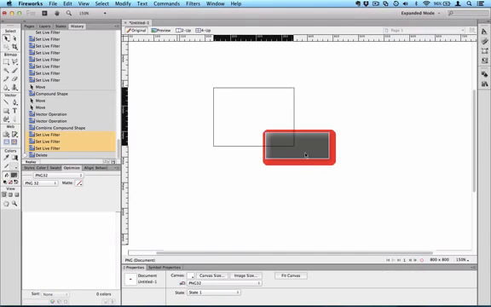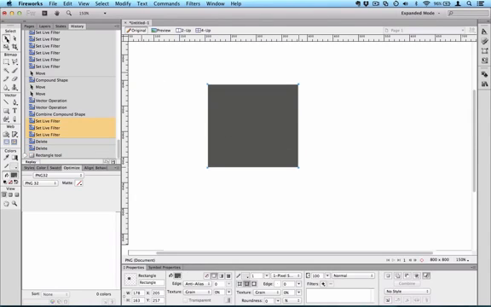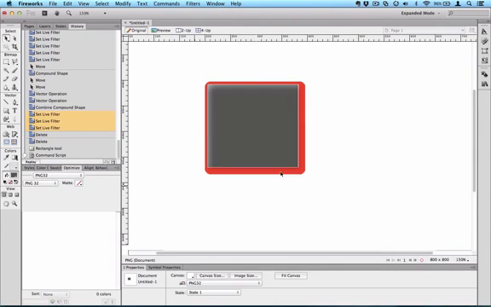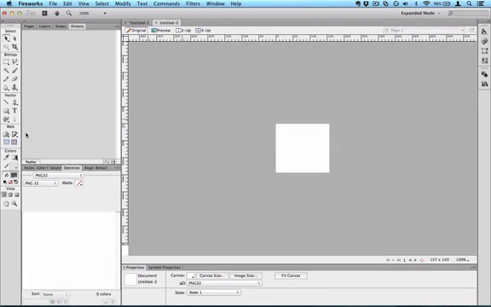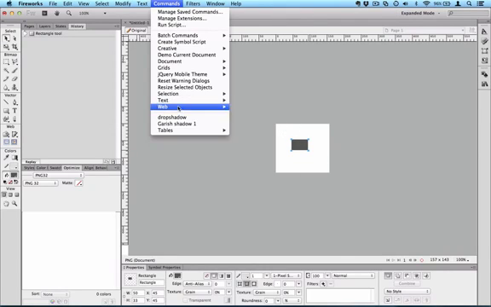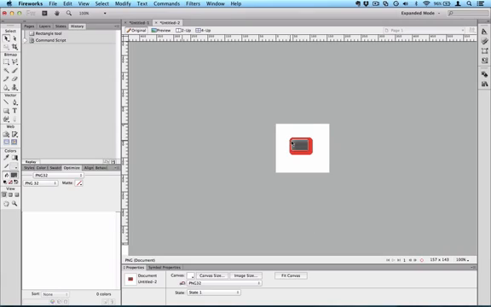Now if I create another object at any point, this stays across, I think it stays across documents. So if you go to commands, you'll see them appearing on the bottom of this list, you've always got access to garish shadow 1. Let me just test that. New document, draw a shape. Yeah, so it's always available between documents. Lovely. You always want to have that effect ready at hand, I should imagine.